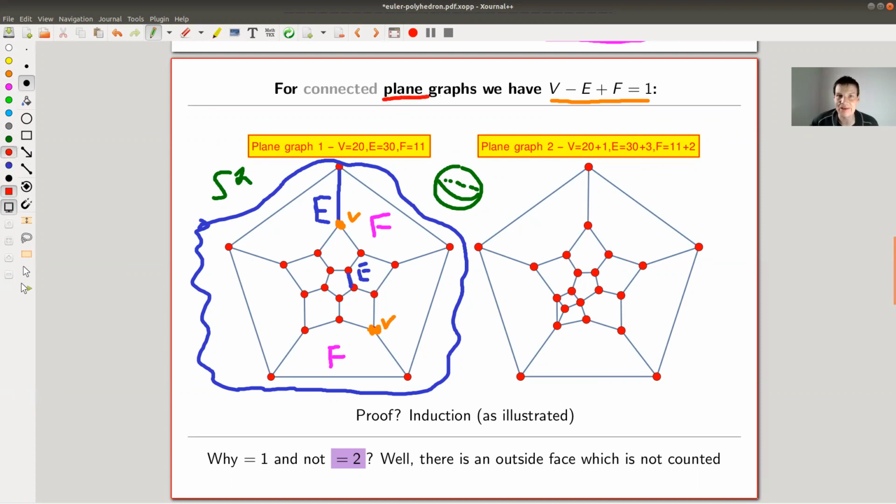And the graphs you want are plane graphs. So plane graphs means exactly what you see below here. These are graphs that are embedded in the plane. Be a bit careful. I'm not saying they are planar graphs, if you've heard that before. Planar graphs would be graphs that are embeddable in the plane. No, I want a graph with a fixed embedding, like a fixed form like I have down here, called plane graphs. Why do I want that? Well, I want to count faces, for example. And this only makes sense if my graph already lives in the plane, right? Okay, but for any plane graph, Cauchy says, V minus E plus F equals 1.